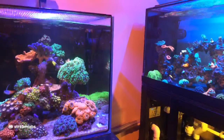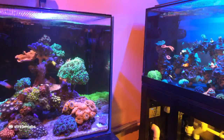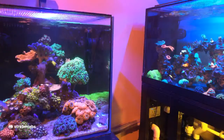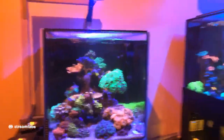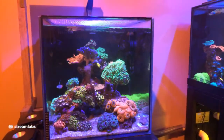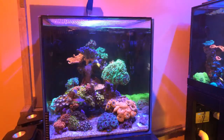So yeah, I was talking to Oscar earlier. That's Insane Reefer. And I was thinking of adding another light to the nano tank, this one right here. So I got one Pixie 30 right now, but then he came out with a better idea of adding. Since I got four of those Pixie 30s, I'm gonna add three to this one.